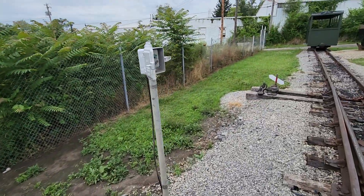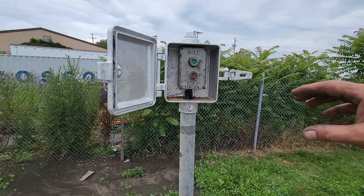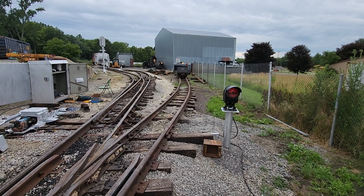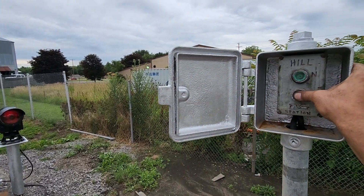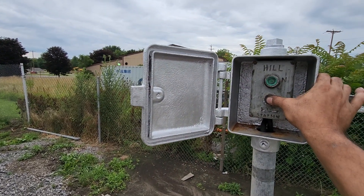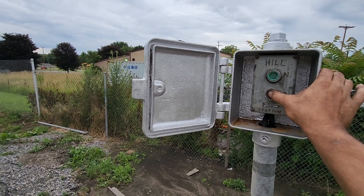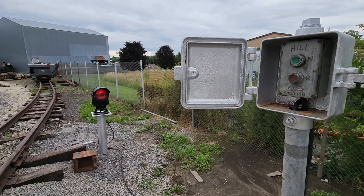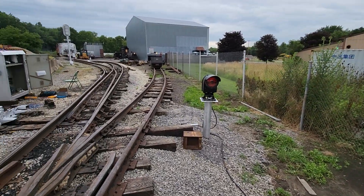It's also set up so that — we're lining ourselves for the hill — and if I push this button, it doesn't do anything, which is a good fail-safe so that you don't get in the middle of a throw and say, 'Oh no, I want to go the other way,' and then try to line it back.